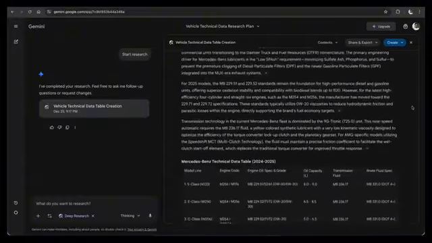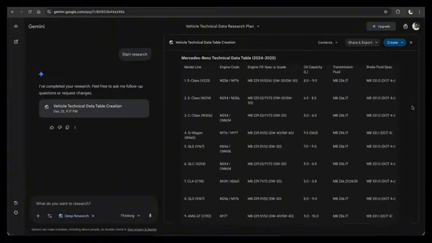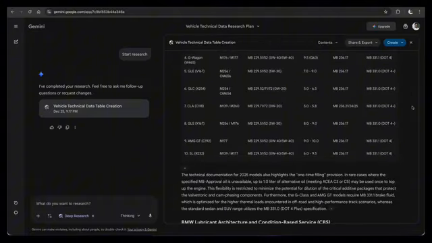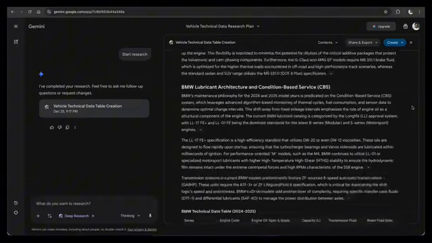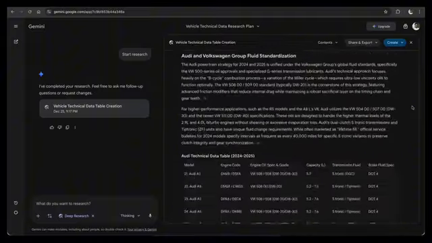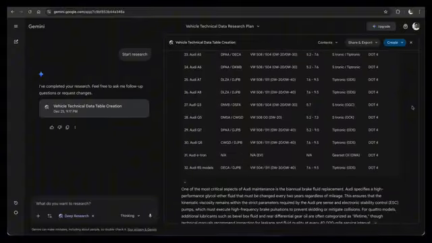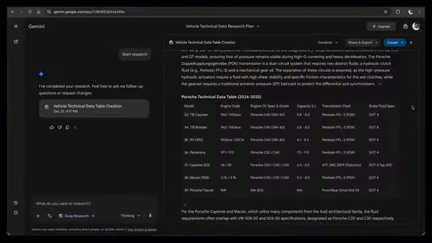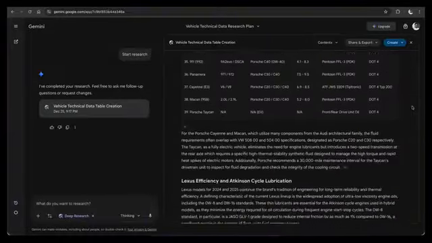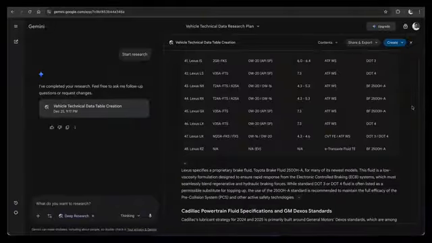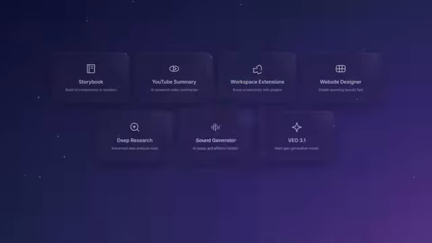It created a complete technical table. It found the specific engine code for each vehicle. It also listed the exact type and capacity for engine oil, transmission fluid, and brake fluid. Also, every fact has a link so I can verify it. If I did this alone, it would take me 3 or 4 hours to search Google, read vehicle manuals, and take notes. Deep Research did it all in just 3 minutes. This is amazing for research and finding. It is perfect when you need clear facts from many sources fast.